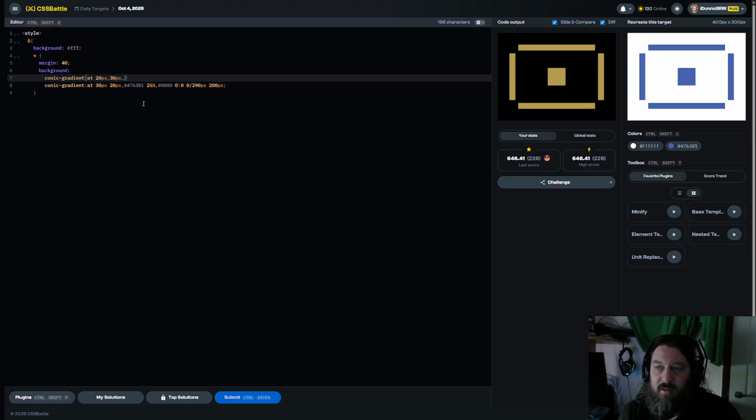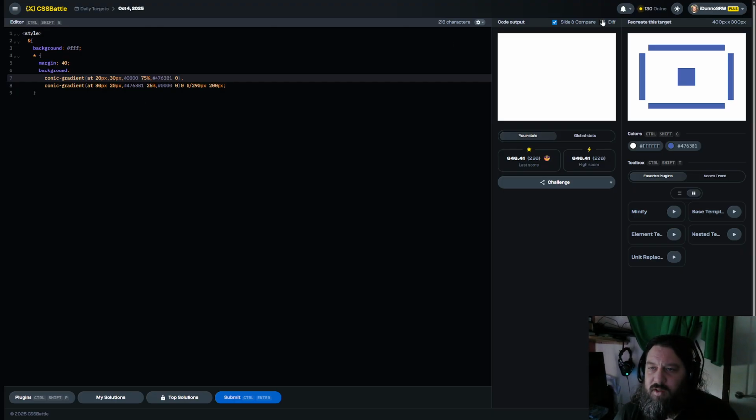This time round, we want transparent for 75%, and then the blue. What's that done? Broken things. Why is that broken? Oh, because there's a comma there that's really in space. Okay.